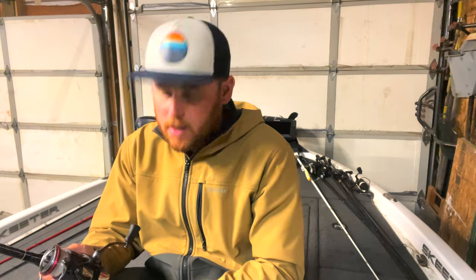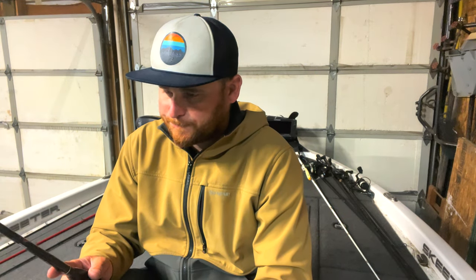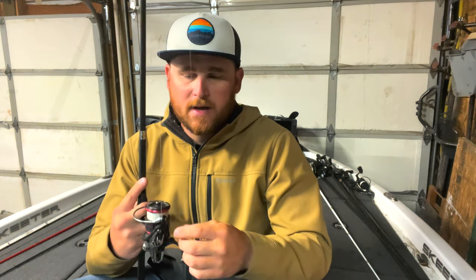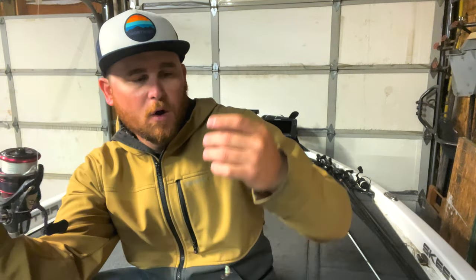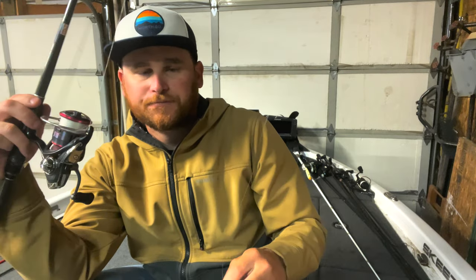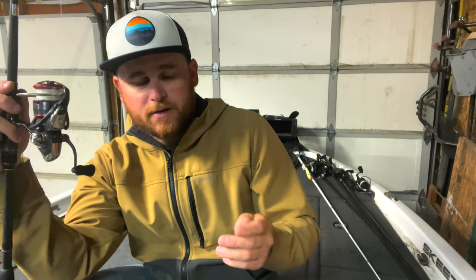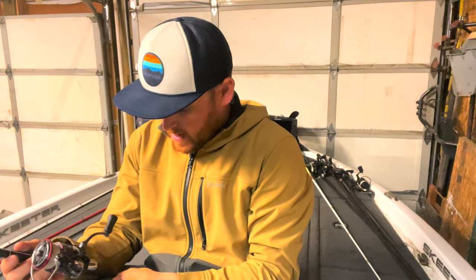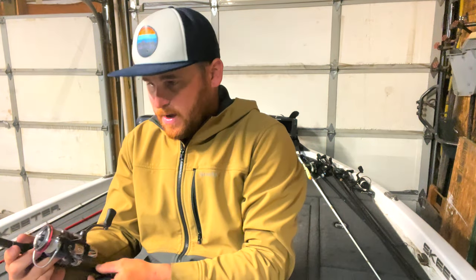For my kind of finesse swimming stuff, when they're not really liking the bigger stuff and they're keying on the smaller bait fish, I'm running a 7.7 medium spinning rod. This is a Phoenix Feather. I've got it paired up with 12 pound braid — I'll explain that in a second. 12 pound braid with either an 8 or 10 pound fluorocarbon leader. In this case I have an 8 pound leader and I was running a Spinhead Megabass with a small Hazardong Shad. It's just real compact, real light stuff.